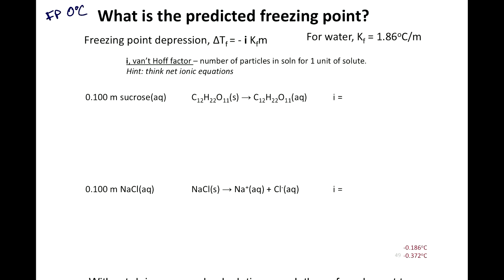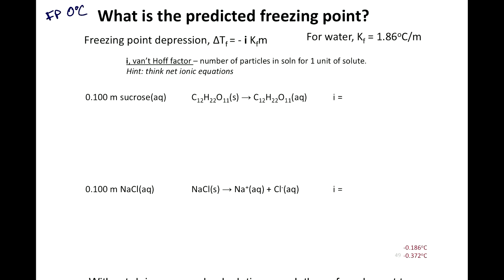All right, so freezing point depression is i times the constant for water, so that's right here, I give it to you here. This is the freezing point depression constant of water, where it gets lowered 1.86 degrees for every molal, or every 1 molality of that solution. And then we multiply that at the end here. So I didn't mention what i is. i is the Van 't Hoff factor.